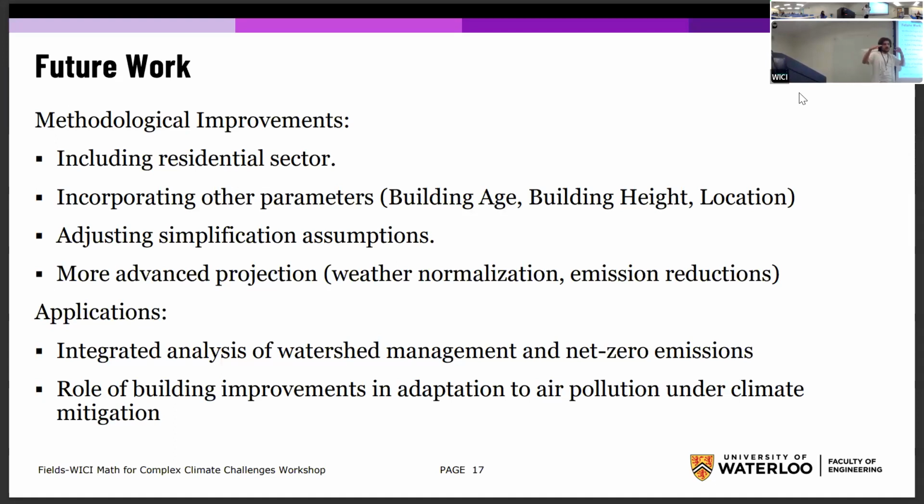Also, we can increase the accuracy of the model by creating a finer lookup table, incorporating other parameters such as building height, and being more sensitive to the location of the building. And doing all of that, we plan to improve our framework and to be able to satisfy the applications that we intend to achieve.